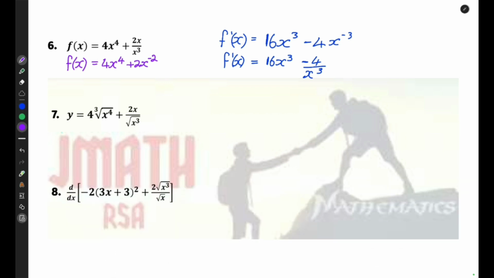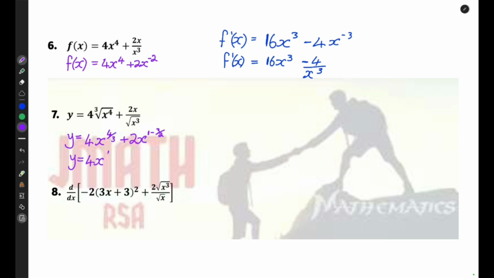Question 7. Now they're starting me with a y. So there's a few things I still need to simplify. So I'm just going to keep it as y equals. Now the 4 is going to stay there. Now this is going to be x to the power 4 over 3. So the inside exponent goes on top. The front exponent for the root, they call it the index of the root, that goes at the bottom. The next one, so this would be 2 and then x to the 1 minus 3 over 2. So that's a bit of a complicated one. There's an invisible 2 for the square root, so that's why it's a 3 over 2, and I'm taking it to the top. So I just need to simplify that one more step.